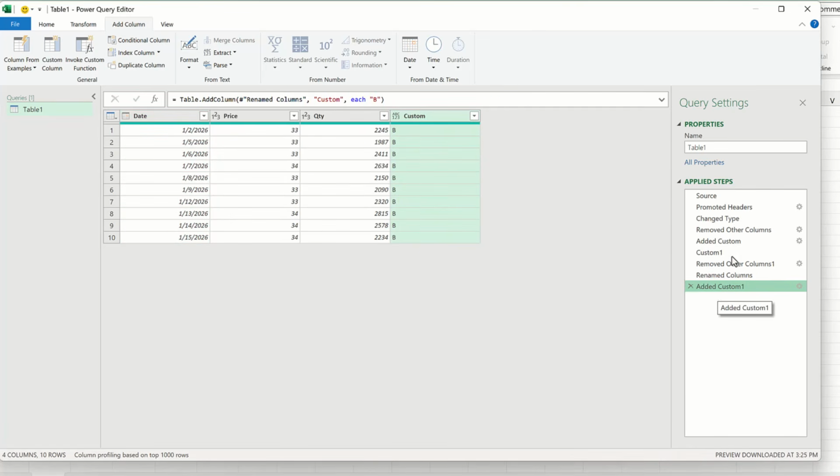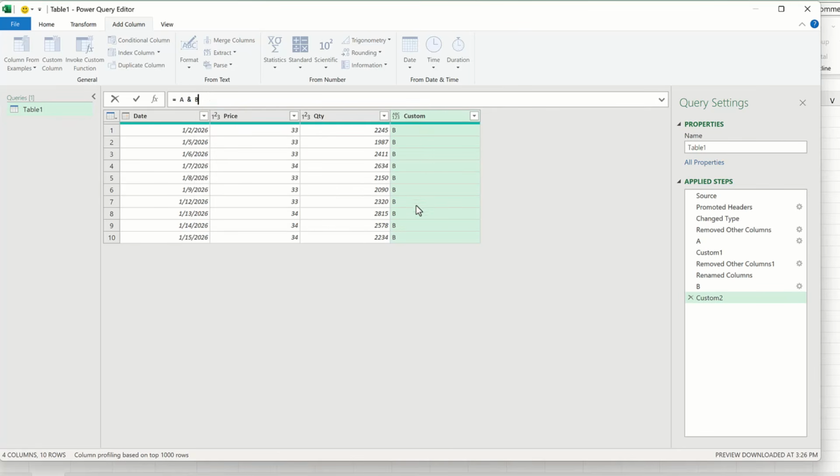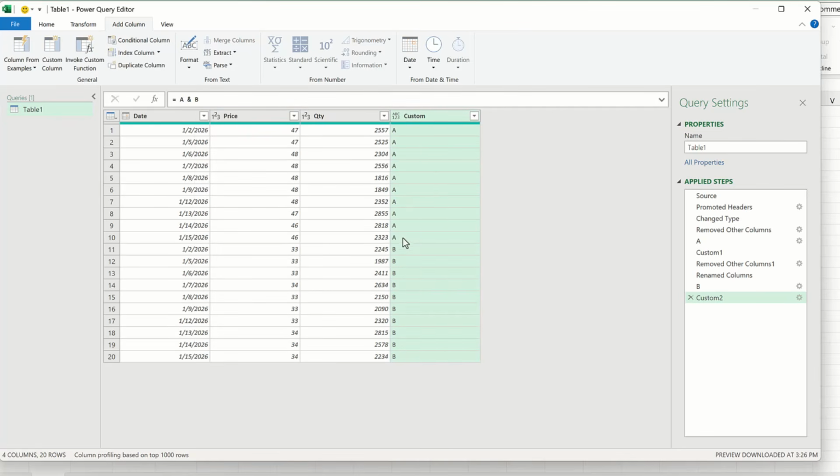And just to make it easier to reference that last one where we got to column A, right click, rename this. I'll just call this A. And this one, I will right click, rename this column B. I'll just call this step B. Press enter. And for the next step, click on that. All it is is A, space, ampersand, space, and B. Press enter. And it's done it. I'll just call this one product.